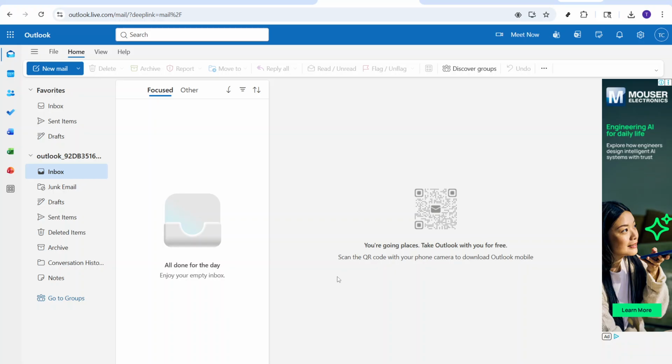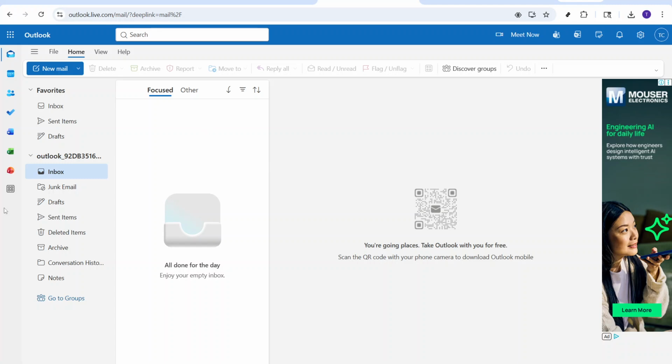The first time you open Outlook, you'll see an option to add account. Click that. Type in your email address, whether it's a personal service like Gmail or Outlook or a work or school email. Then enter your password and sign in. In most cases, Outlook will automatically detect the right settings and connect you within a few moments, so you can start using your mailbox right away.